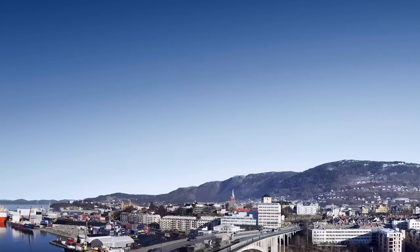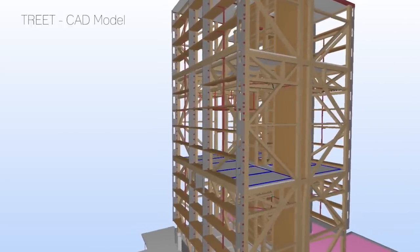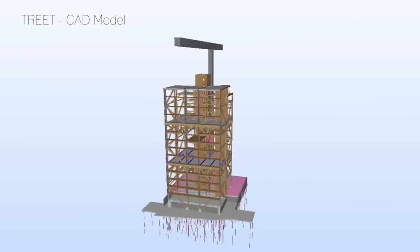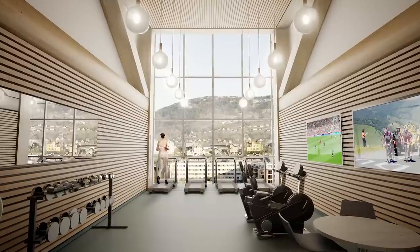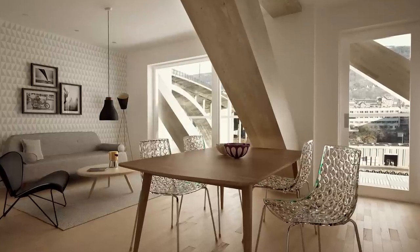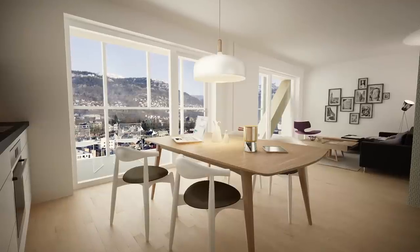In Bergen, there is a seismic zone, so we had to consider this. A lot of people have given feedback that they like this design and this approach. They say that it's an answer to quick building and it's also a building process that reduces humidity and moisture during installation and erection, which is a problem in Norway. Many people like the appearance of the building because we have glass facades where you can actually see the large timber elements, the bracings very clearly, both close up and also from a distance.